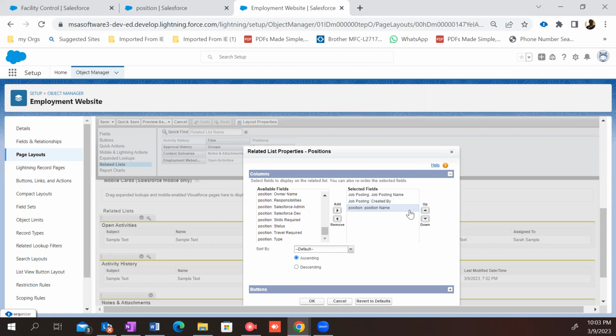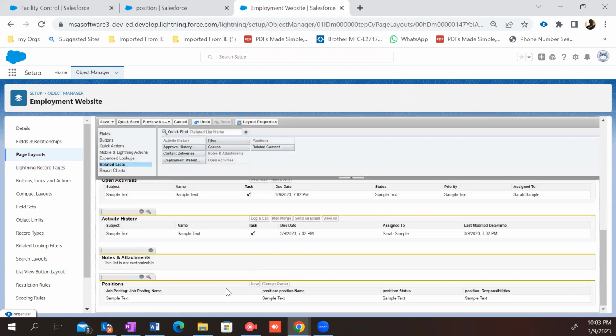Here you can add a few more fields. Now you can save it.